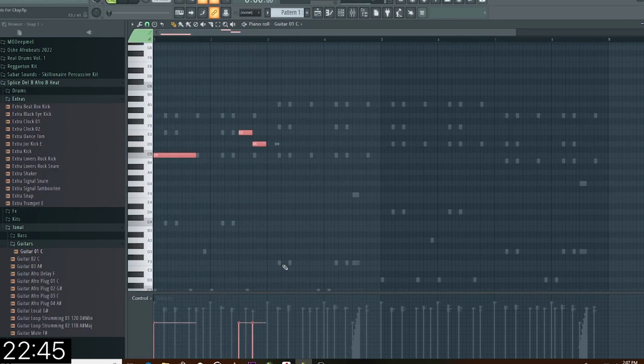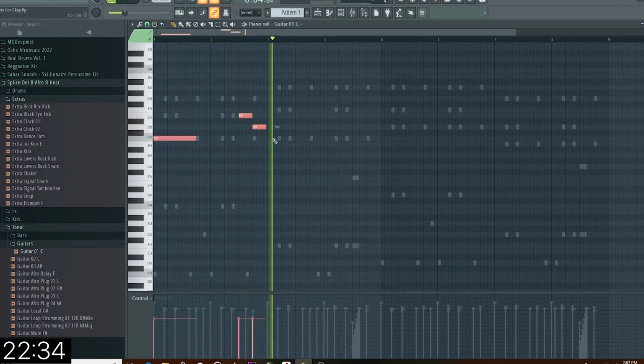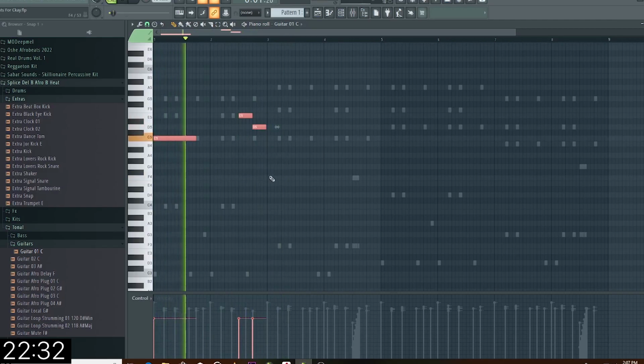From here, let's add a guitar one shot to accent the melody. You may think I'm adding too many elements, but these are all set to make the song arrangement more interesting and to have a lot to work with when you go into song arrangements.